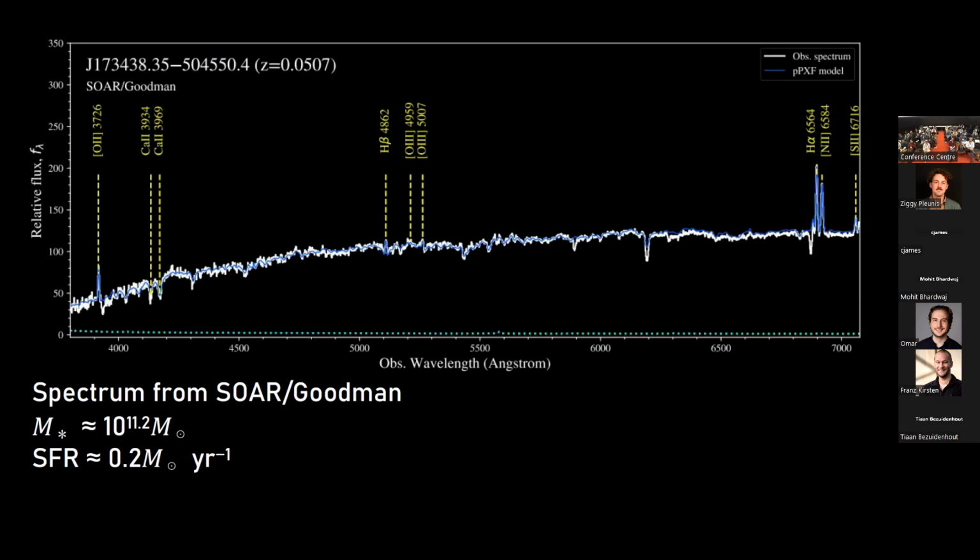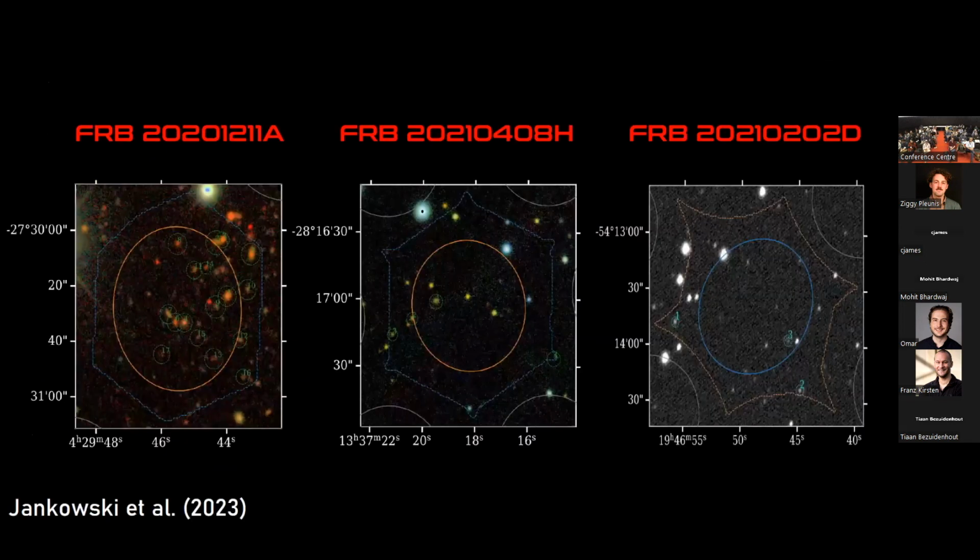Next, we got some FRBs that were also only detected in one coherent beam. Unfortunately, these weren't super high signal to noise FRBs, so we were only able to constrain them to quite large regions. But we did do a PATH analysis again. So each of the sources circled in green is a possible host galaxy for each of these, but we couldn't make any associations with any real confidence.